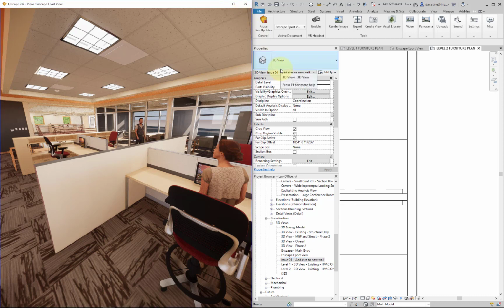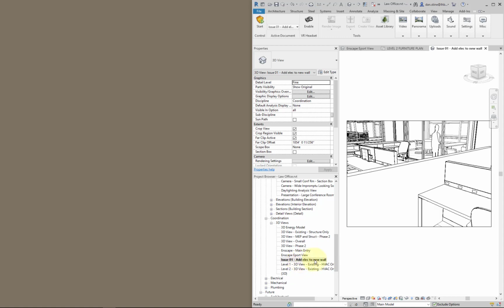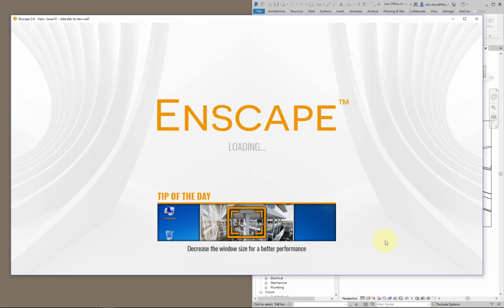So if Enscape were closed, and when we get back to the office we have a few of these views, we open this one up, just the words themselves might be enough to remind us what we were supposed to do, and can then send an email to the MEP group. Or we open the view and we can see what it was that we were looking at when we made that note. And if we're still unclear, we can actually start Enscape with this view current, and Enscape will start from that same vantage point that we were looking at when we created the camera view in Revit to begin with.